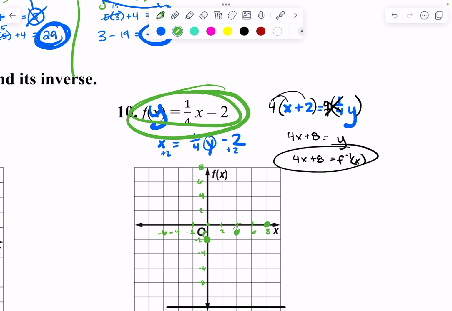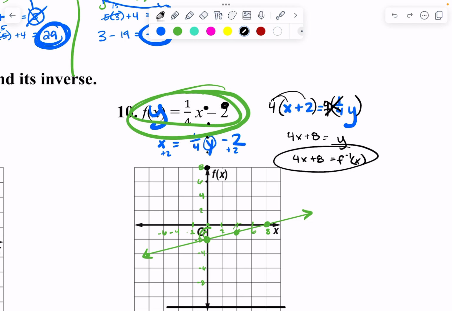So it doesn't matter when I've reduced my scale. If I go up 1, which would be a half of a box, and over 4, which would be 2 boxes, or up a whole box and over 4, right? So down 1 over 4, I could do that as well. And here is what my original function looks like, okay? That's what my original function is. The other one is up at 8, and then, oh heavens, I've got to go up 4, up 1, 2, 3, 4, and over 1. So it's going to be over here like this, right?